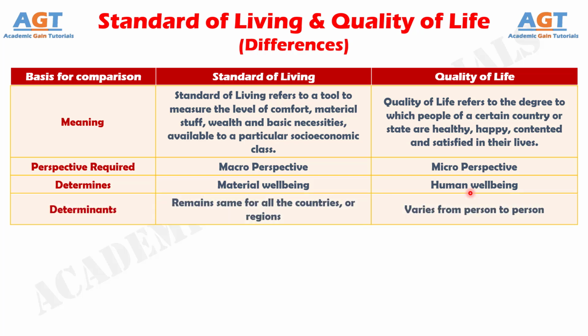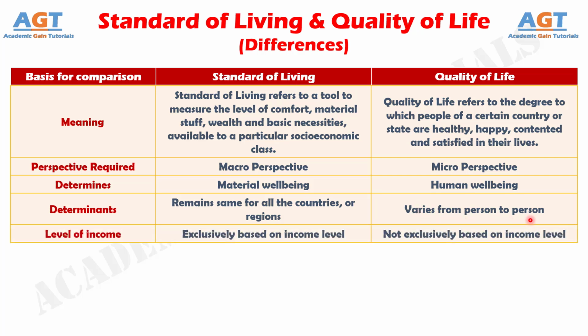Number 4. The factors that affect the standard of living remain the same for all the countries, whereas the factors affecting the quality of life differ from one person to another. That is, the definition of quality of life for one person may not be the same for another person.